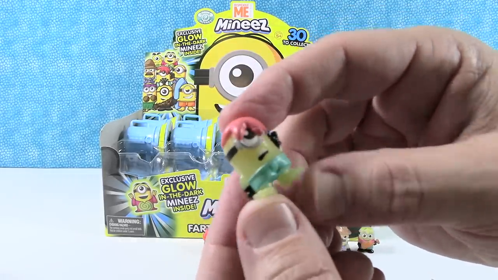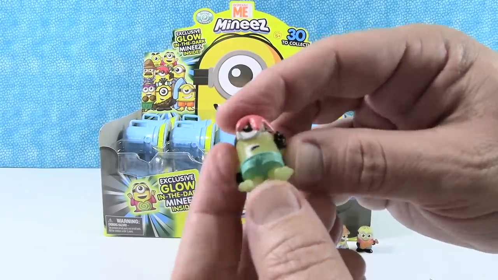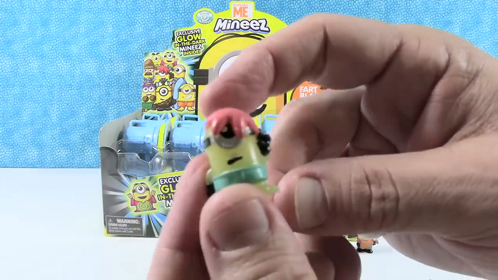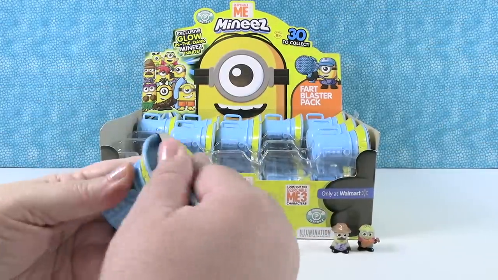Okay, this is Starfish Minion. How did you remember that? He's got a starfish on top of his head. That's kind of an intuitive one to me. Plus, we got so many of these. So there is Starfish Minion. I like that he's pointing up at the starfish on his head. Starfish. I forgot how cute these were.